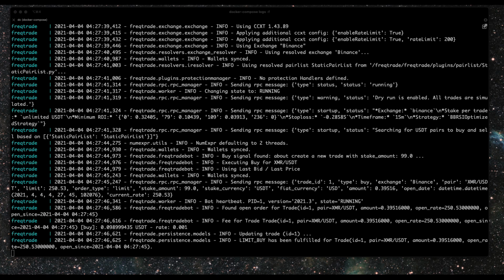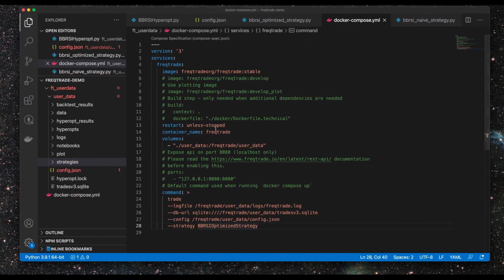Now let's take a look at the Freqtrade user interface, and I'll just show you how you can start that up and how you can run the Freqtrade UI in a browser. So the way to do that is as follows. This is using Docker, by the way. So again, it's easier to use Docker, I find, because you don't have to really install anything or worry about anything.